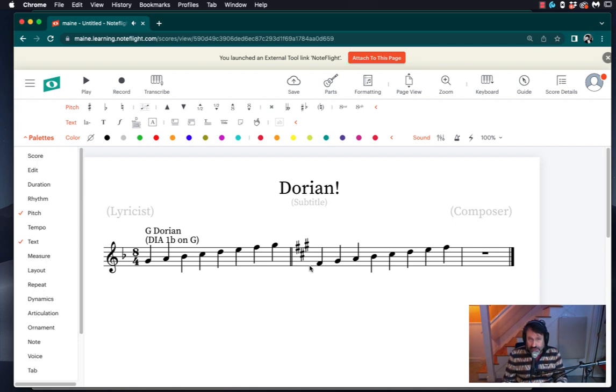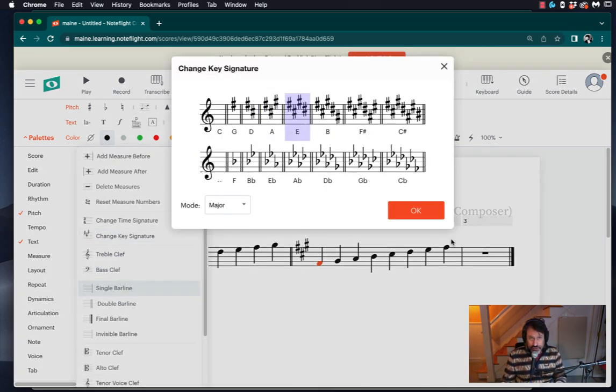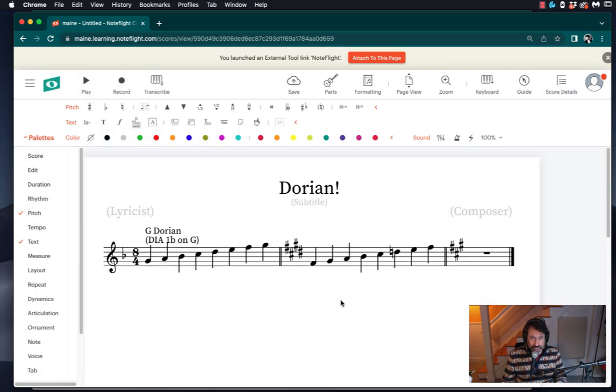And if I want to change this into F sharp Dorian, what do I have to do? Let's do it with the key signature. What do I need to do? I need to add a sharp, right? Or take away a flat, but there are no flats, right? So I'm going to add a sharp here, change the key signature to 4 sharps, right?